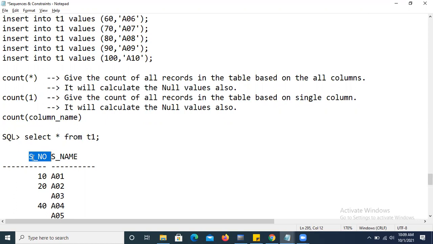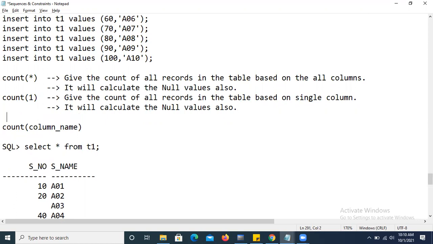But count 1 will consider only one column, so the result will be faster and performance will be better. Performance improves as compared to count star. This is an important interview question.